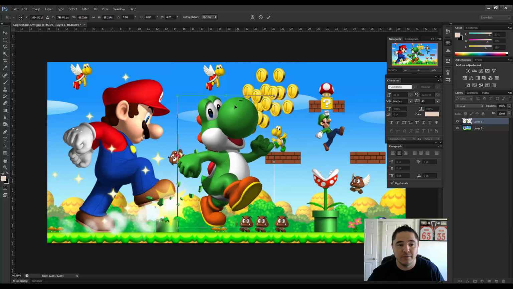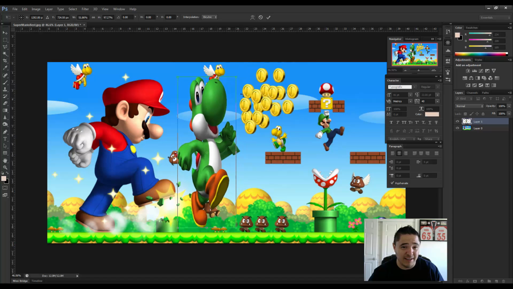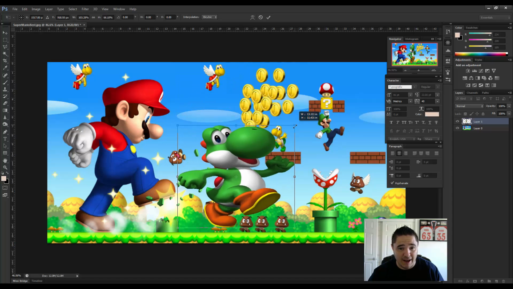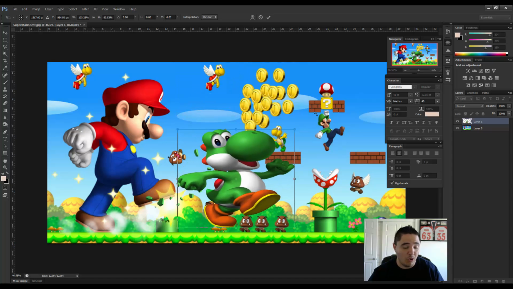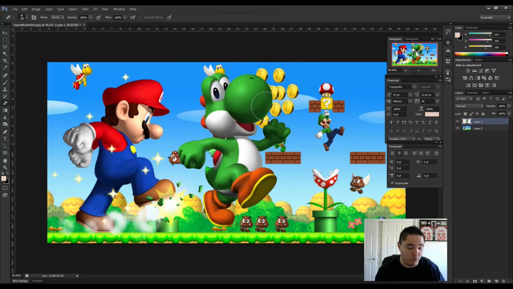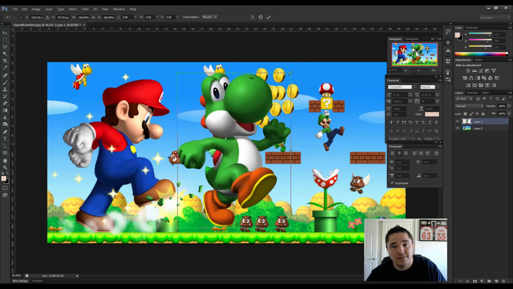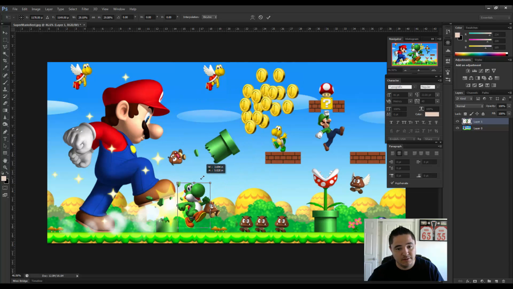So I know some of you are going to want to resize some of your own images, maybe resize yourself, and this just keeps you from looking tall and skinny or short and fat. So always hold shift and grab one of the corners as you resize. So holding shift, let's resize.